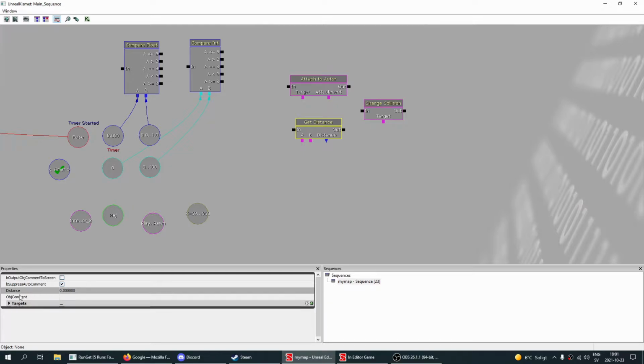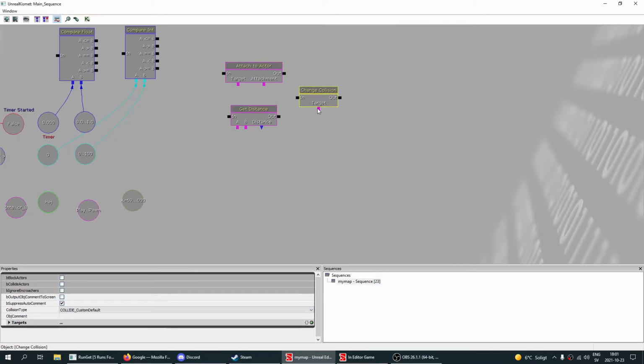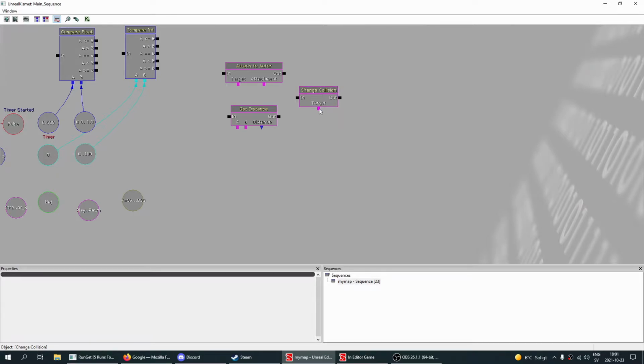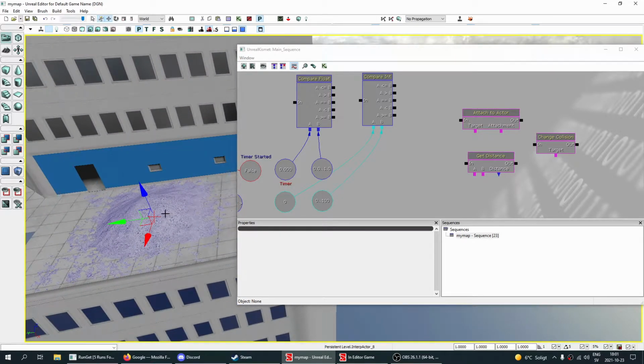Let me see if I find one. Yeah, here it says C++ text. And here you can change collision. So this target, for example, if I wanted to change this collision, it has to be interp actor. So highlight it.